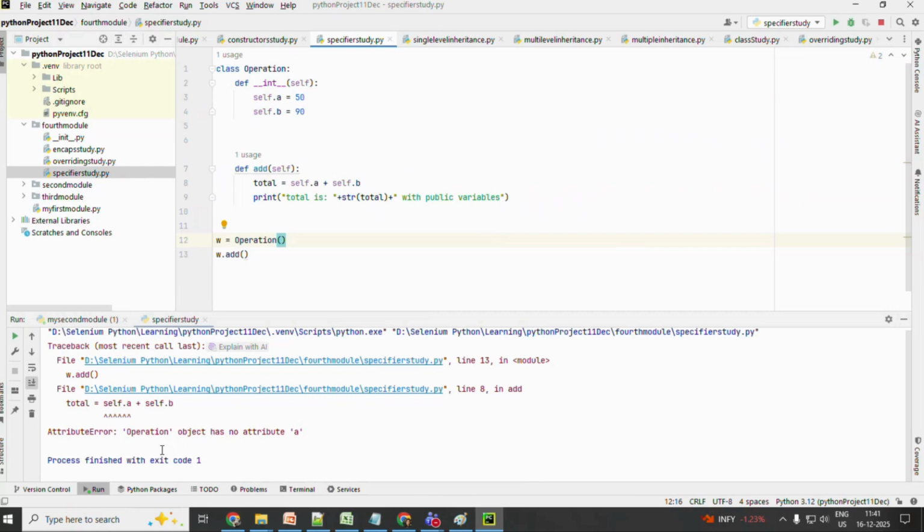Just a minute. I'm doing something wrong. But it is saying okay for the B, but giving a problem for A. I'm writing something wrong.